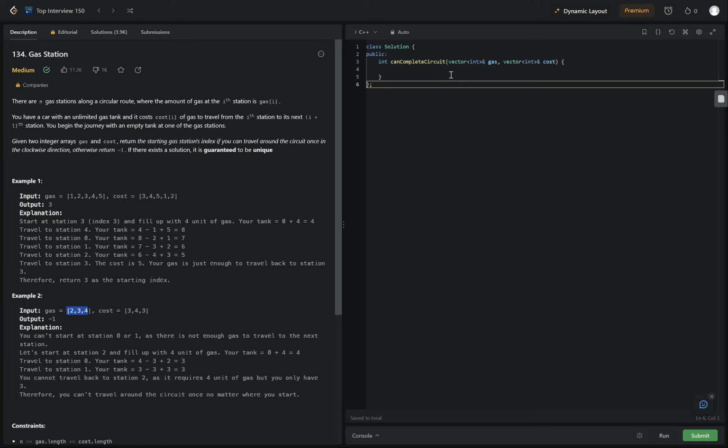If you're running a net surplus, it'll work out. If you're running a net deficit, what you find is that you can actually discard all of the starting position candidates that you've seen previously, and you wind up being able to go through once. I'll cover that more when I go through the example.